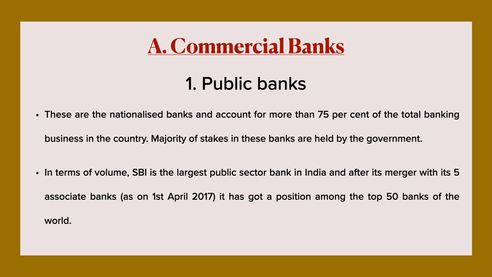Is that clear? So, these are called public banks. The majority of stock is held by the government. Now, on a scale of 100, anything above 50 will make what? A majority, correct? So, the stake of government held in these public banks is 51%. Anything above 50 will become a major stake, correct? The rest, 49, is held by private individuals or institutions, etc. But government is holding what? The majority stake in these public banks. Hope you have understood the entire concept of public banks.